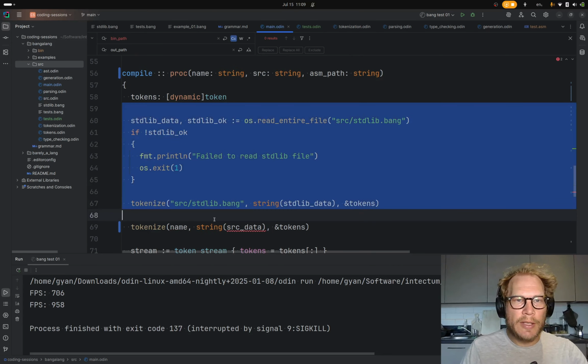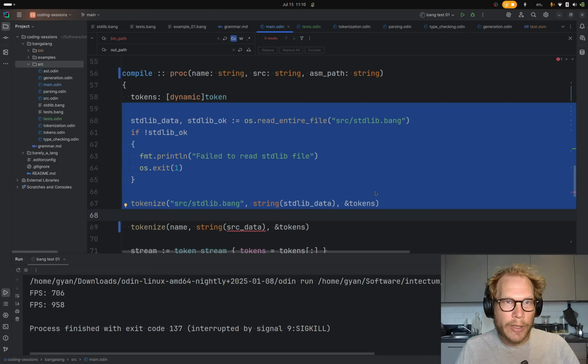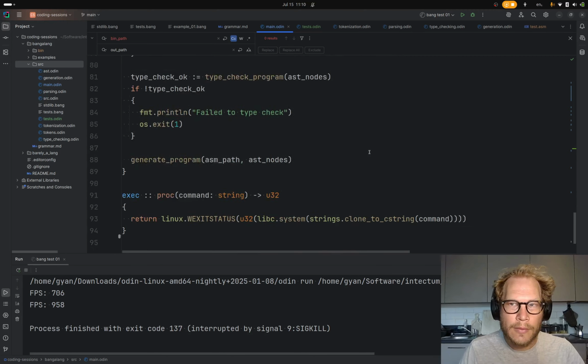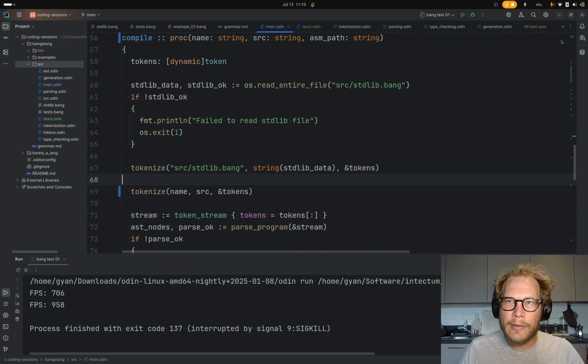I'm still going to put this here, I guess, within compile. Eventually we're going to create a method of importing, so this won't need to be here. But for now we have this. And this would be just the source, I guess. Okay, so now we've updated that.